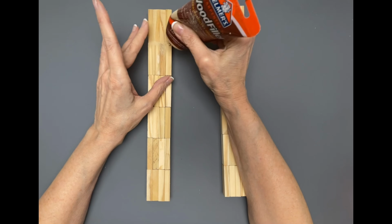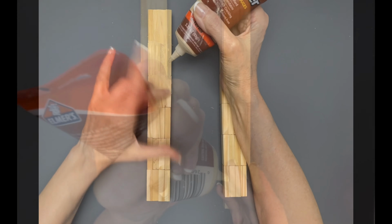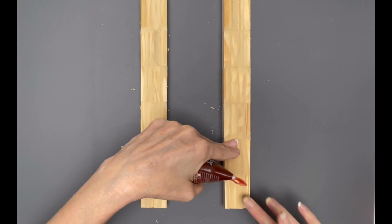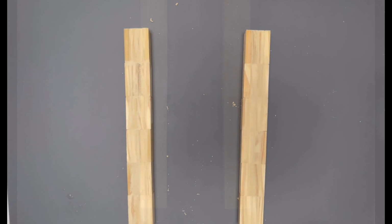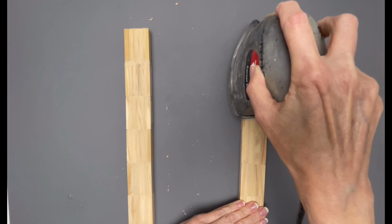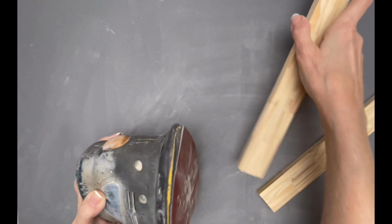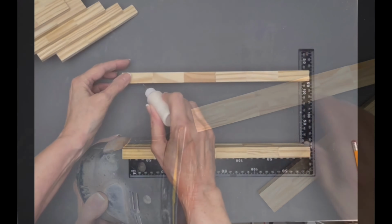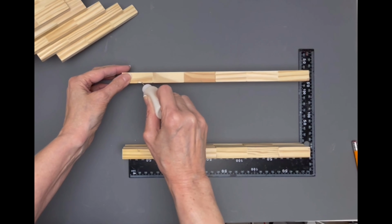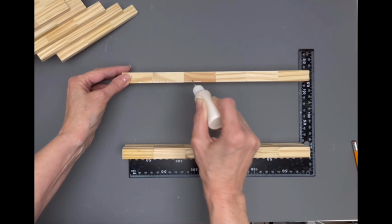Wood filler, yada, yada, yada. Glue the lamp fronts to either end of the sides as seen on screen. Use wood glue.